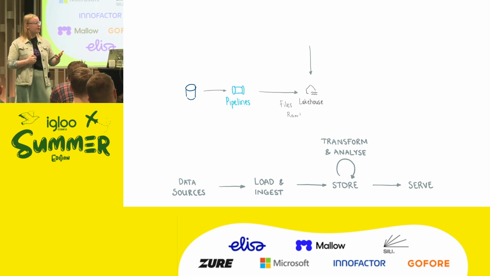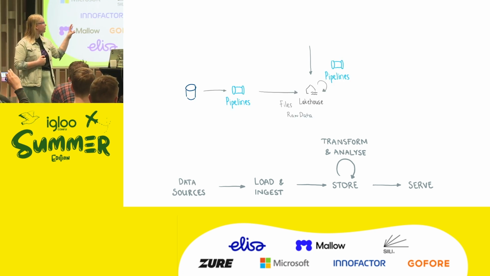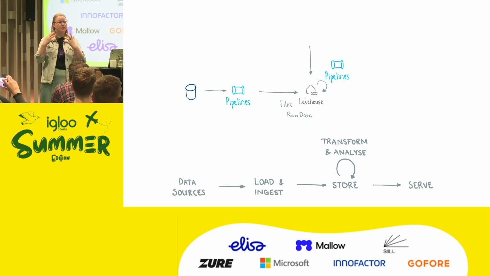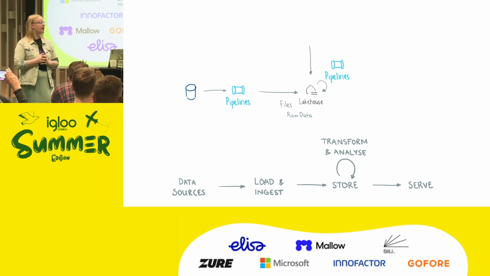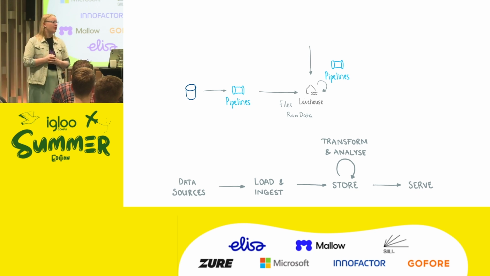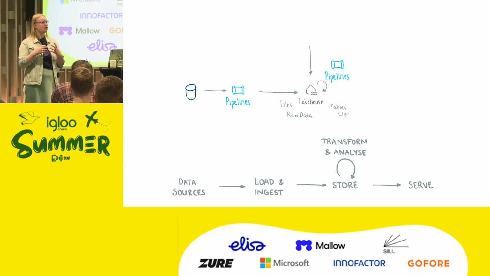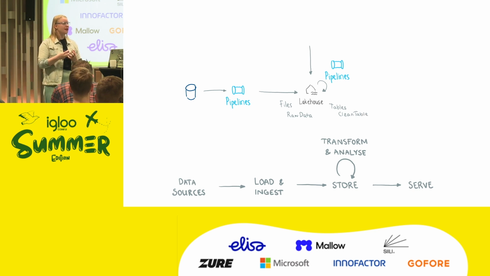And if we look at the first stream, let's say we have a traditional relational database that we want to bring in. We use a pipeline to copy that data, for example, into our Lakehouse, into our files raw data folder, similar to the setup we just saw. Then we might use another pipeline to clean that, make it a nicer table, something that we actually want to give as an option for our end users to use for their own analysis. So then we might write our data into a clean table, for example, in our Lakehouse. And then we could use Power BI to visualize that data, have that serving layer as well.